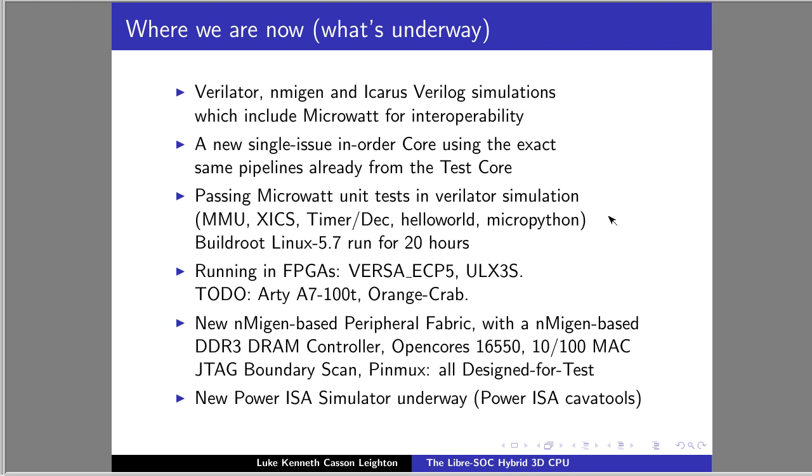There's also an MMU test, and we pass all of the MMU unit tests. That was a lot of fun, because we didn't have some of the parts of that infrastructure in place, so it was about 4 weeks getting that working. So we now have a microwatt compatible level 1 Dcache, iCache, and a Radix MMU, and those are all passing.